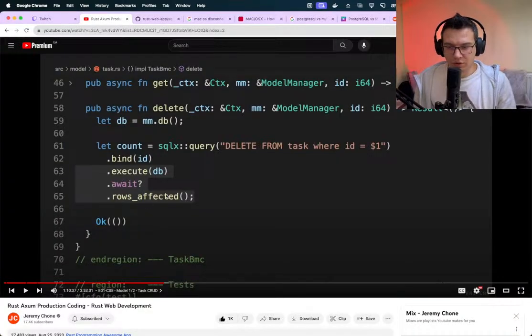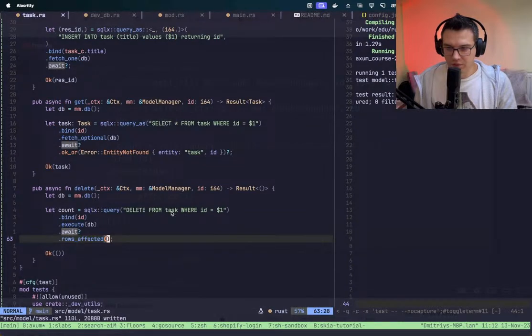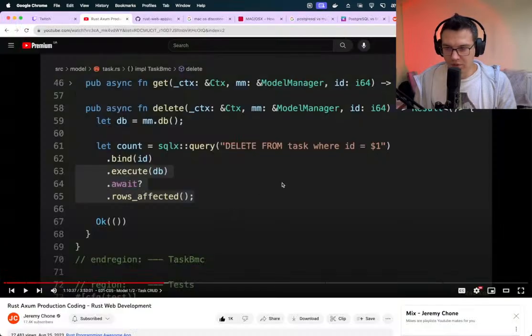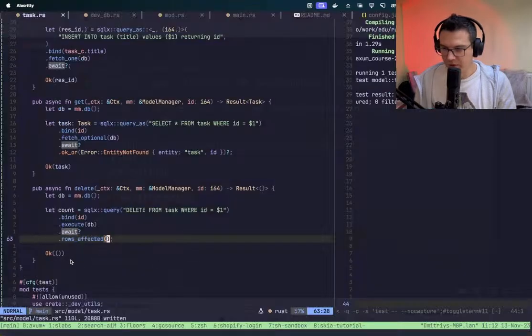So let's check. Delete from task where ID. Yeah. Bind, execute, await, rows affected. Okay.